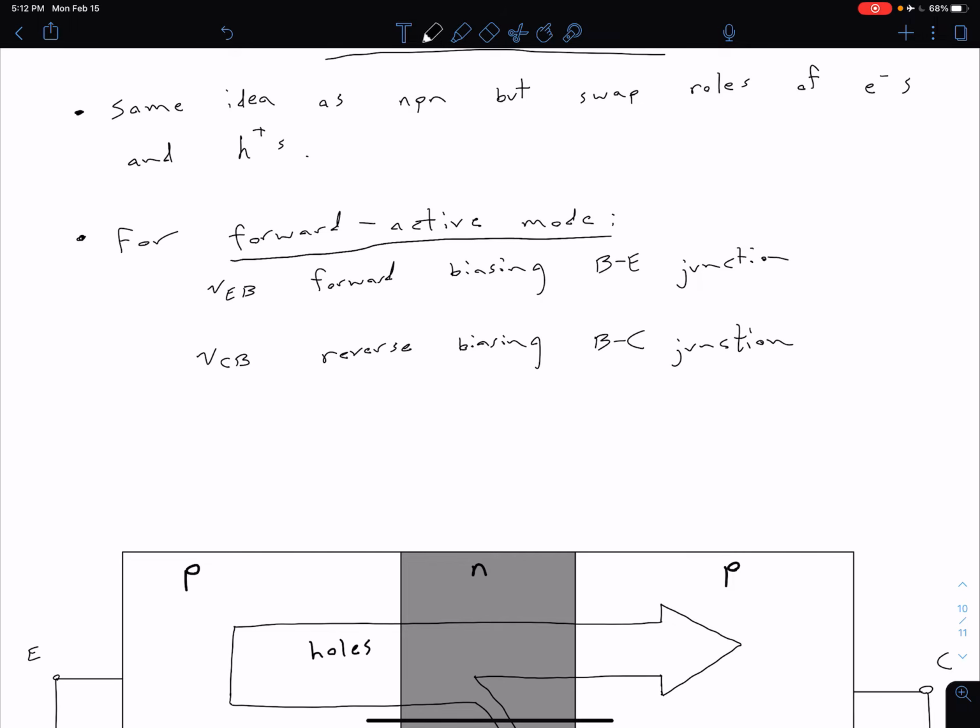to amplify things. So in this case, we want our voltage between our emitter and base. Notice our notation changes a little bit here. Instead of V sub BE, we now talk about V sub EB. And instead of V sub BC, we now talk about V sub CB, so voltage at the collector with respect to the base. But the same basic idea applies in that we want to be forward biasing our base emitter junction while reverse biasing our base collector junction.